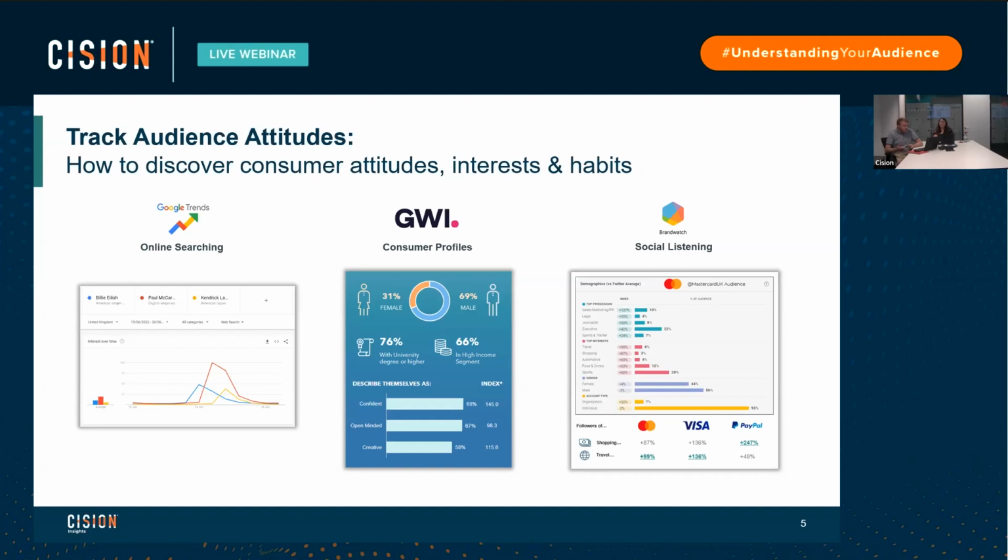Finally, we have social media listening, which can play a huge role in understanding specific audience groups. And in this case, really looking not just at what consumers are thinking, but also at how vocal they are. How are they reaching out? How are they speaking in public about the issues and topics and the industries that we all care about? Brandwatch's social panels really enable us to track conversations amongst target-specific audience groups, understanding more about their demographic makeup, their attitudes, and the key influencers who are increasingly prominent and important in that space. It's a combination of all these three measures that we think offers a great way to start any campaign. So let's look at how we can use them in practice.